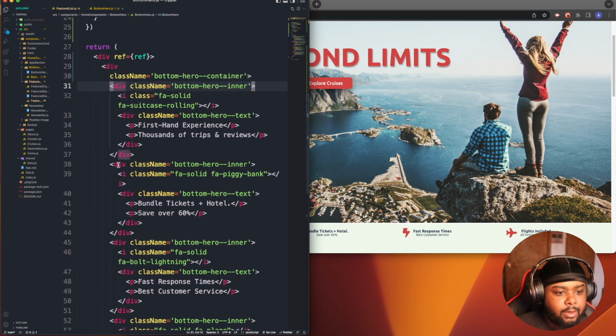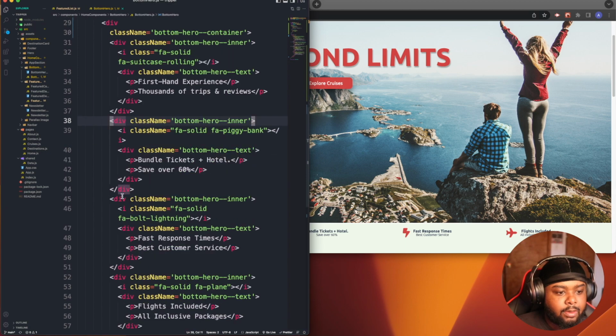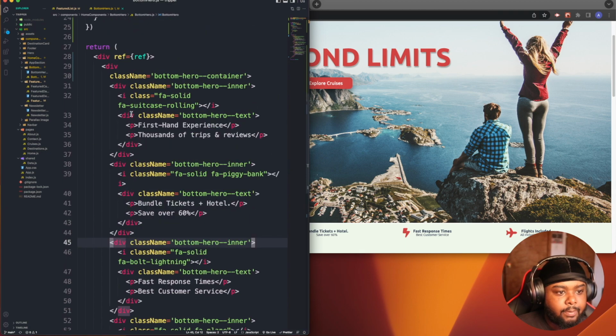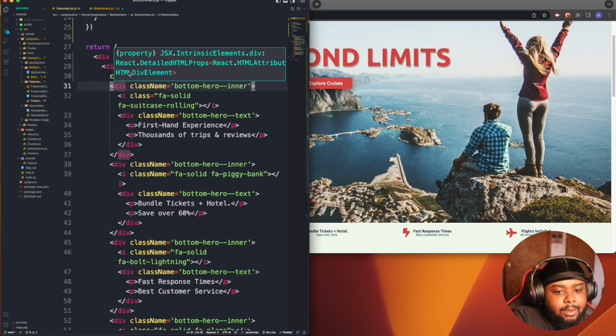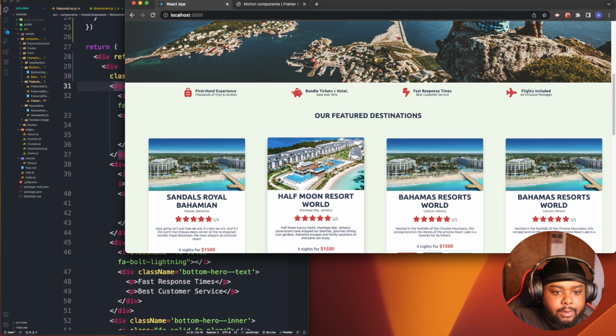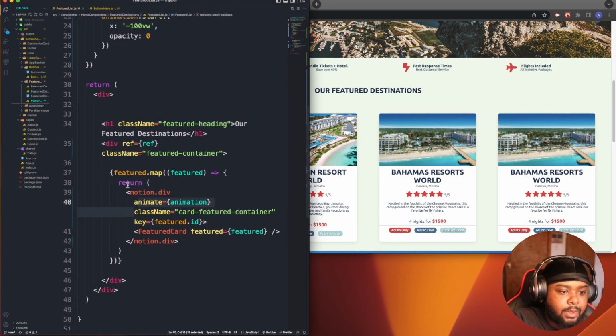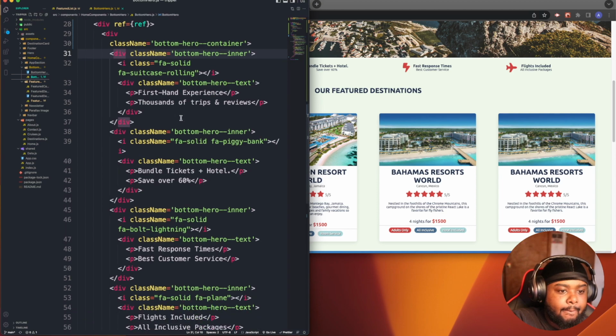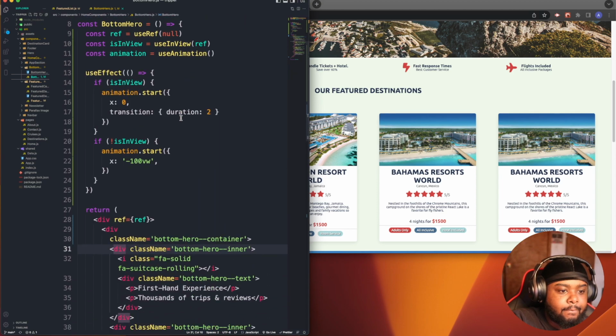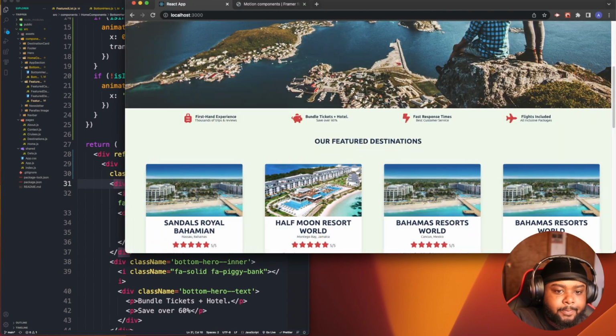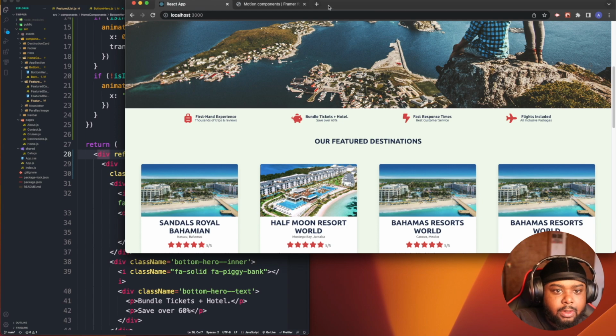Okay, so bottom hero inner, bottom hero inner. So let's see how it looks here. That's not gonna look right. See, it looks good there because I'm animating the cards here. So I'm just animating the cards, not the entire div. Yeah, it's not gonna look right. Let me see.